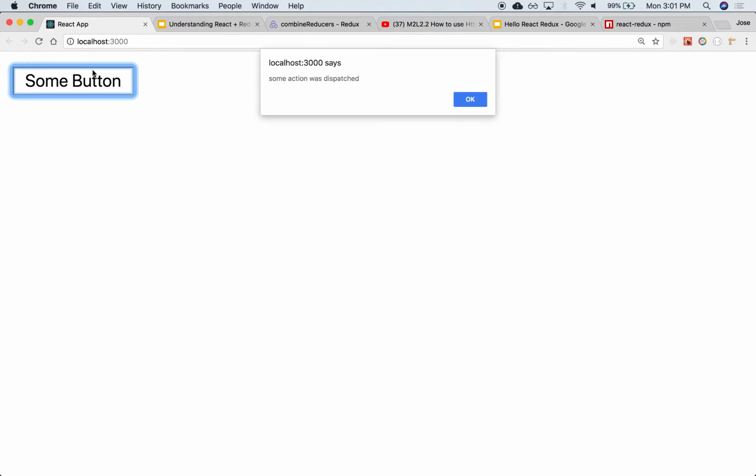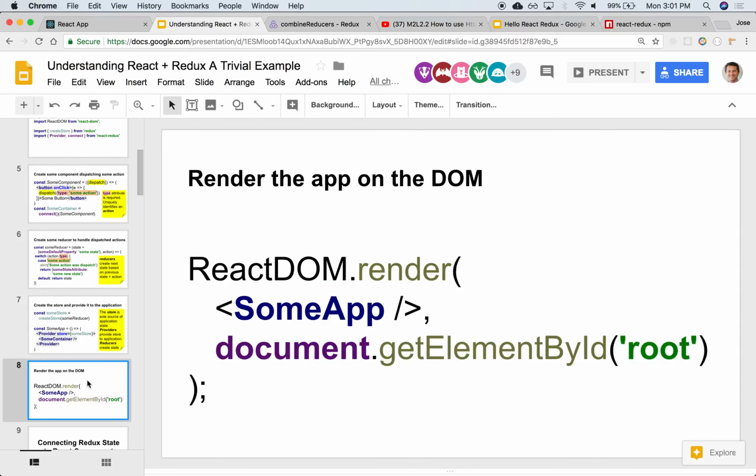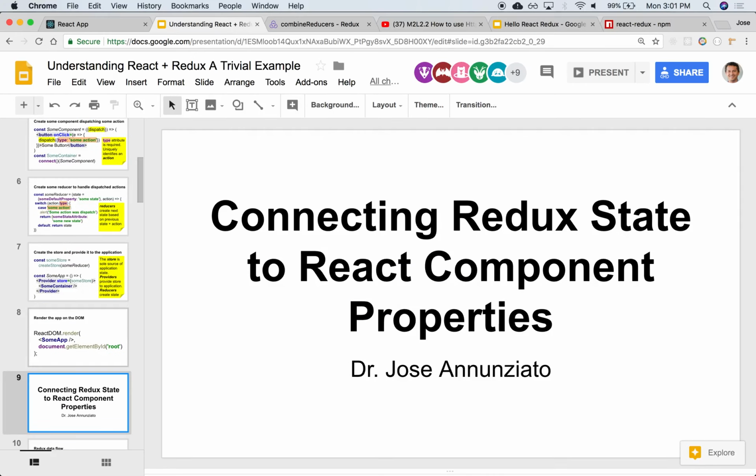Okay, the Reducer just received that dispatch, right? It went into that case and did the alert, and it's now returning some dummy new state, which we're not doing anything with. It's returning that new state, and it's putting it in the store. But we're never doing anything with that element in the store. So the next part might be, well, what do you do with that new state? Presumably that new state, you want to render it somewhere. Okay? So let's see how we could do that next.